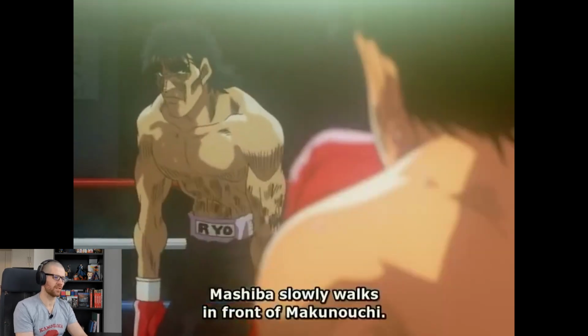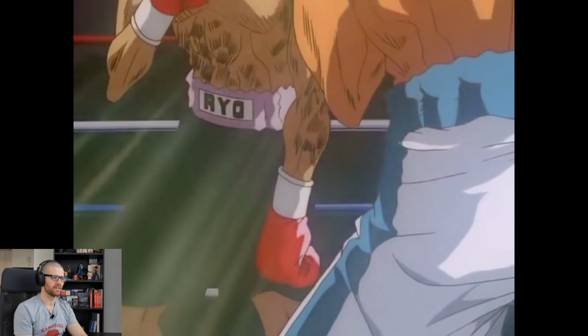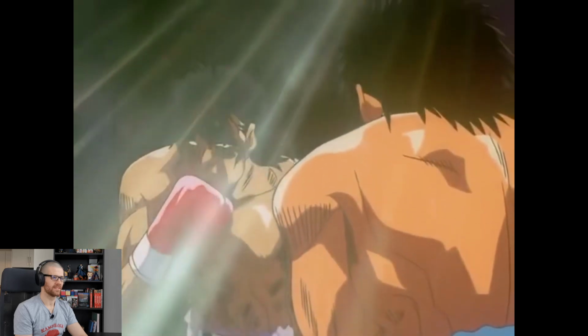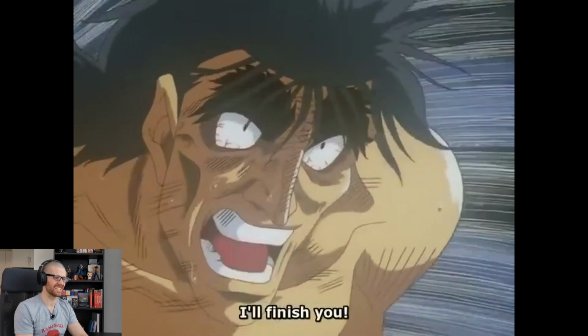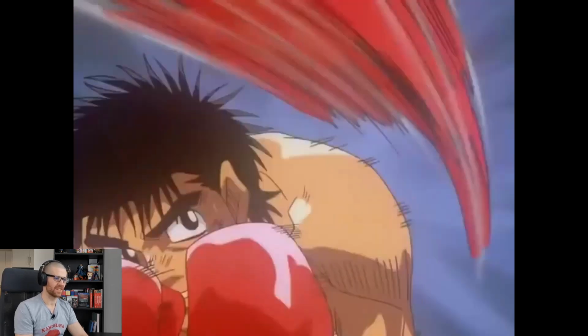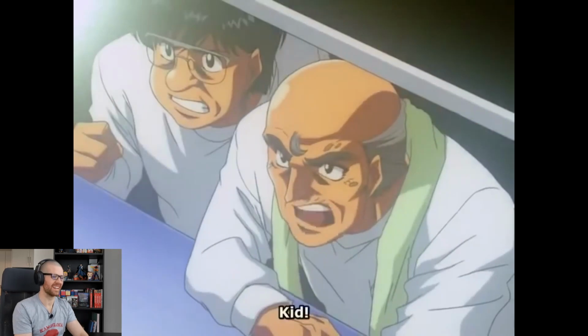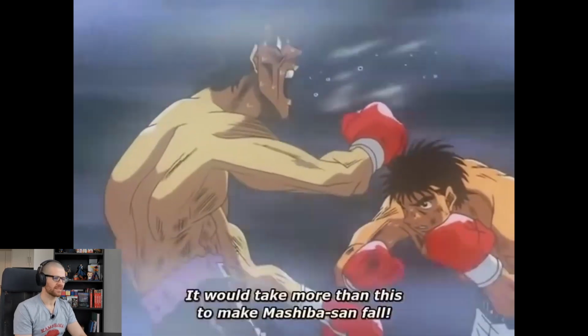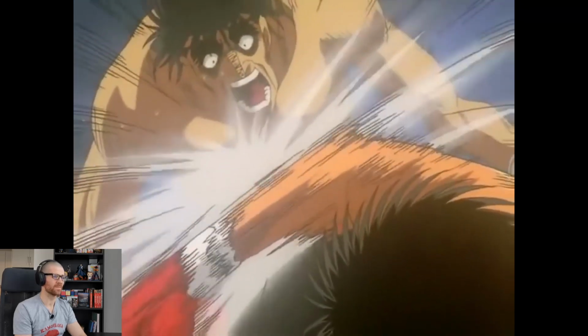Alright, he pulls up from the world's longest six count. Surprised Mashiba can come forwards with his legs like that. Let's see if that left hand... No, he's using the right hand now instead. Oh, I was wondering if he's gonna bring the elbow in last second, but... Yeah, you're not gonna finish him with the body shots. Oh, there it is, doubling up.